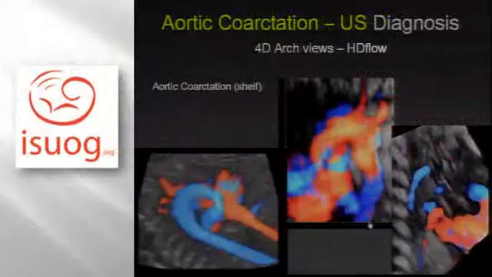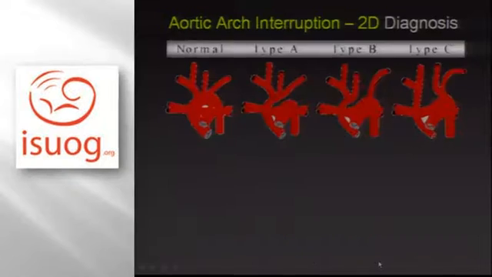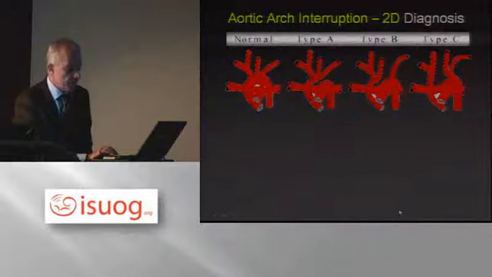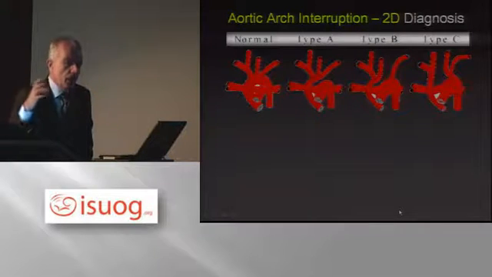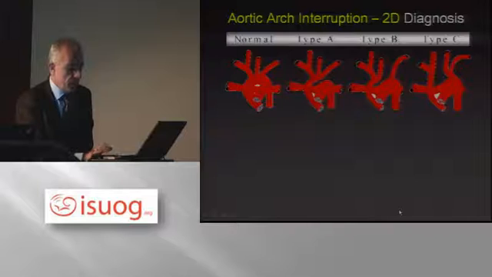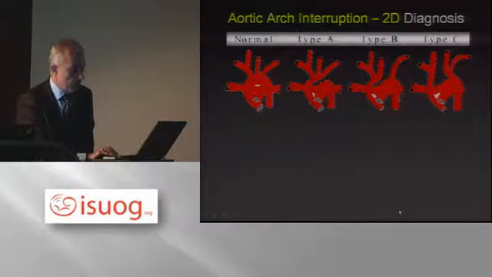There's also been a publication, I think, by Julien regarding this issue of the diagnosis of the shelf in case of aortic coarctation. And then to finish with, I would like to briefly mention other abnormalities of the aortic arch, even though the talk by Lindsay Allen after these two talks will regard obstructions and rationale for intravenous intervention. So this is out of the talk that Lindsay Allen will deliver after my talk.